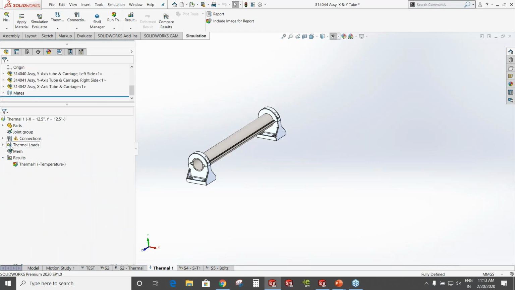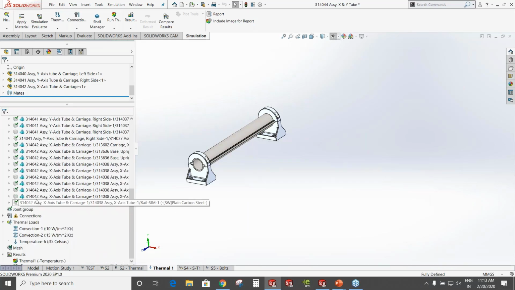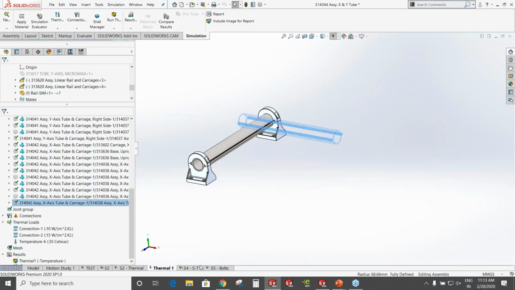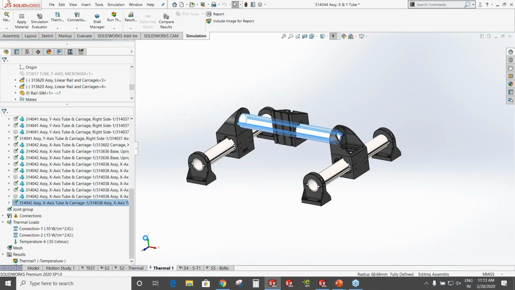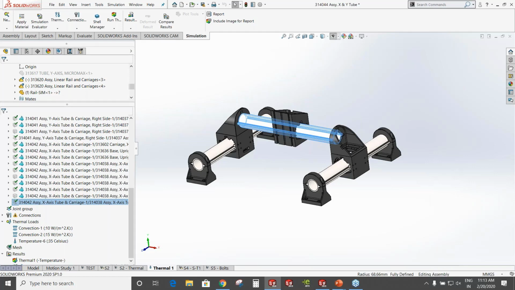I'll just show you the results here. What you're seeing here are thermal loads. Now these are the beam elements. If you observe here, this is the beam elements you're going to observe in this portion. I can apply any of the thermal loads as per my requirement, whether they are exposed to different temperature loads or to convection coefficients.